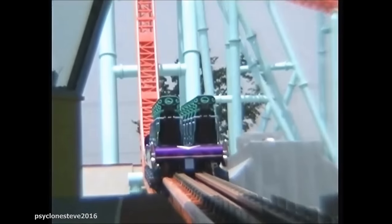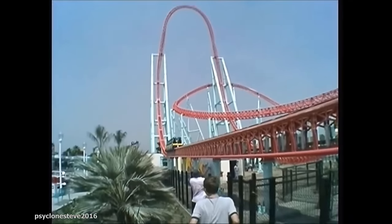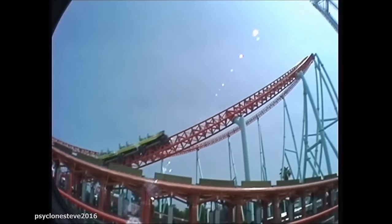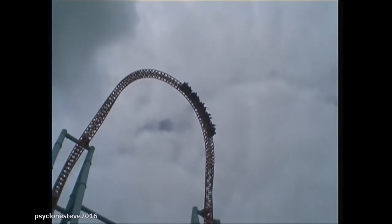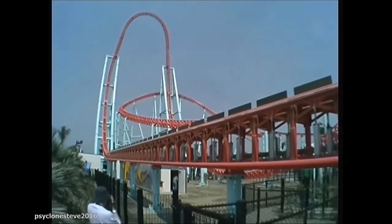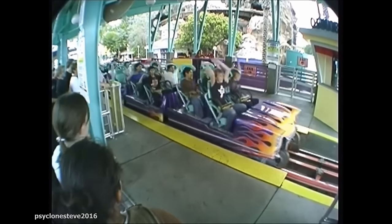The speed was about to get turned up even more with the debut of another new launch system. While LSM magnets were still in their infancy, Intamin developed a hydraulic launch system using a cable pulling a catch car attached to the train to blast riders down the track with incredible force. This accelerator coaster would fittingly debut on Xcelerator at Knott's Berry Farm, rocketing riders from 0 to 82 miles per hour in just 2.3 seconds to crest a 200-foot first-of-its-kind top hat element — a steep parabolic crest followed by fast overbanked turns. While this system would prove somewhat unreliable, the powerful eye-catching launch turned the heads of many parks around the world.